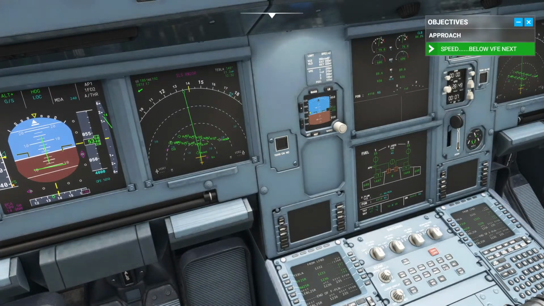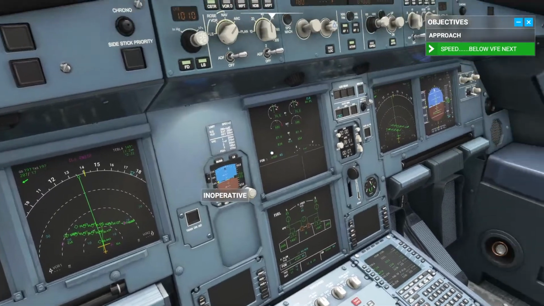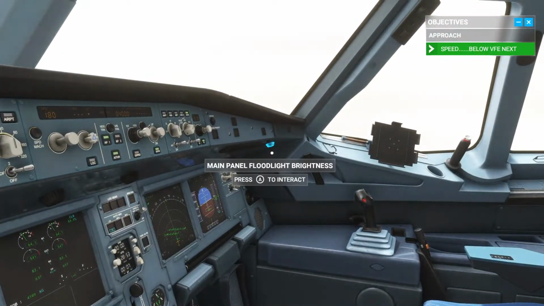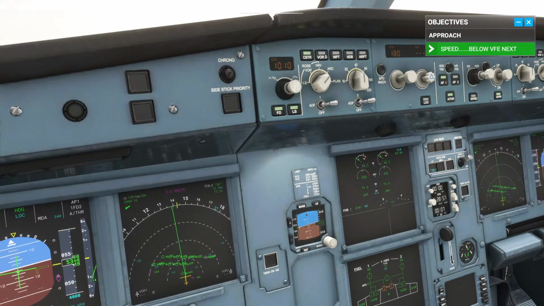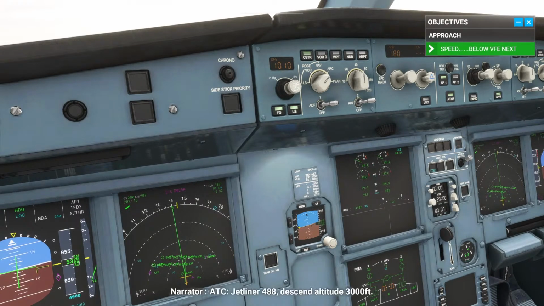So hit that approach button manually. That was the key, because I kept waiting for it to take over, thinking that it would prompt me when to do it. If you don't, you're going to keep flying off the coast of Spain.